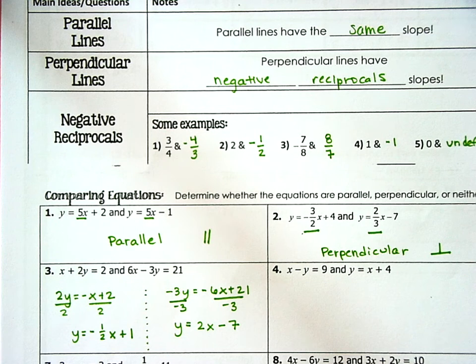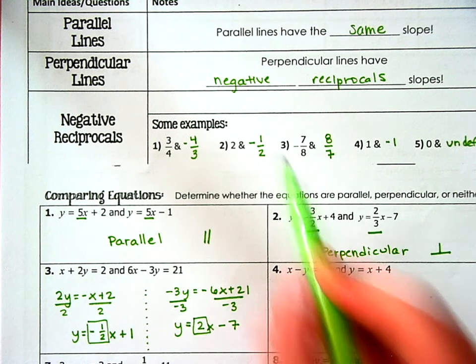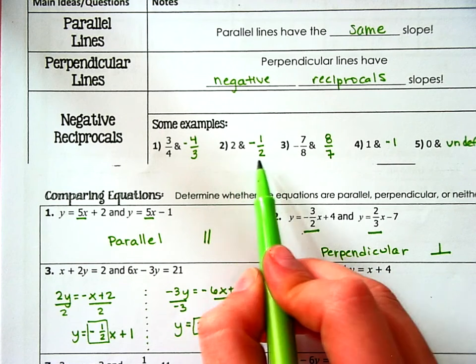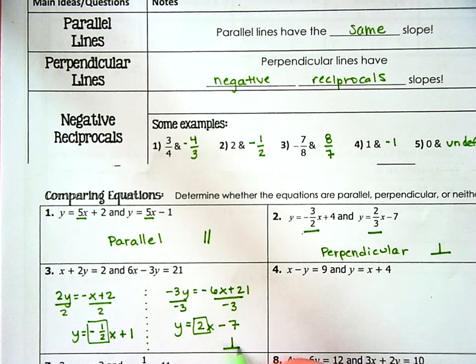Now I can take a look at the slopes. I've got negative 1/2 and positive 2. Now we already saw that example up here. Those are negative reciprocals. So these lines are perpendicular. I'm just going to use my symbol this time. All right, last one I'm going to do with you guys, and then I'll give you time to pause the video and try the next 4.